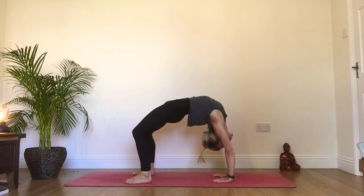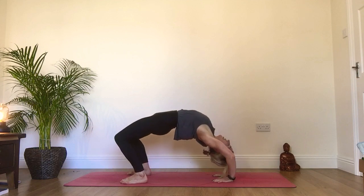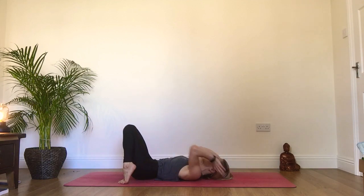Try and keep the shoulders and the arms in line with the shoulders, so you're not splaying the elbows out. Squeeze the inner thighs towards each other. 3, 2, and 1. When you're ready, slowly lower the back of the head to the mat as you tuck your chin in. Lower down from your bridge.